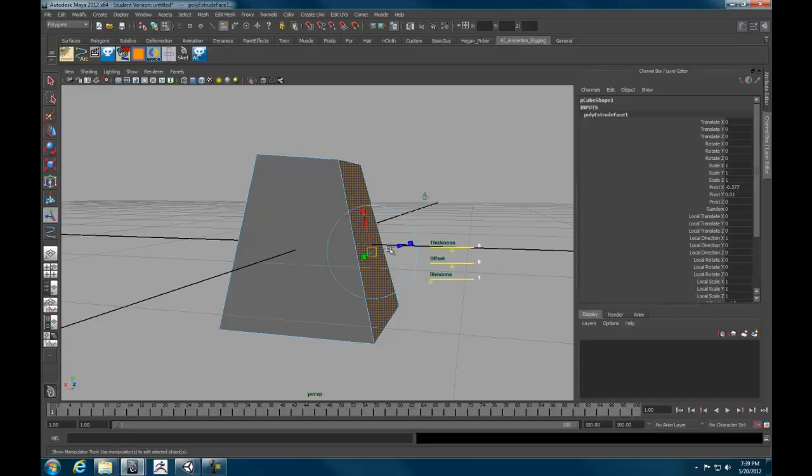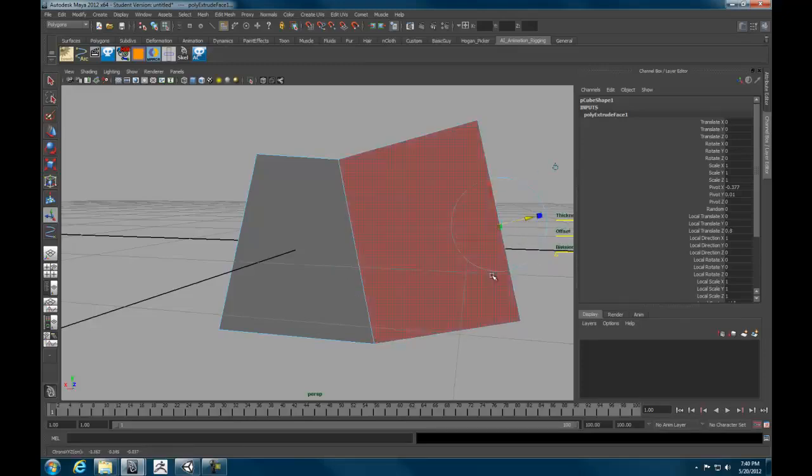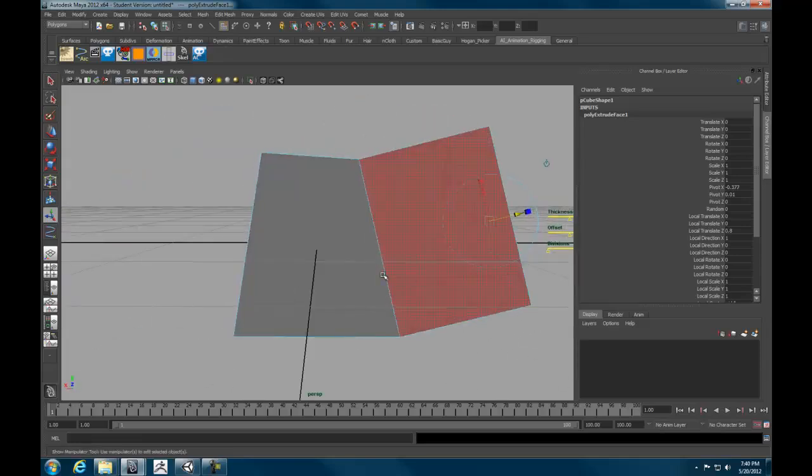So you've got your blue arrow, red arrow, and green arrow, and you've got your red, blue, green box and the circle. That is your manipulator for translate, rotate, and scale. So I'm going to drag on the blue arrow. Now that is moving in the normal direction. If I drag it, you can see that this plane is moving.